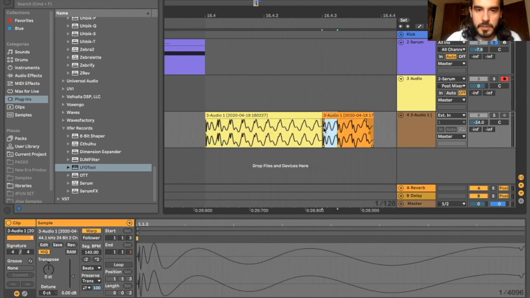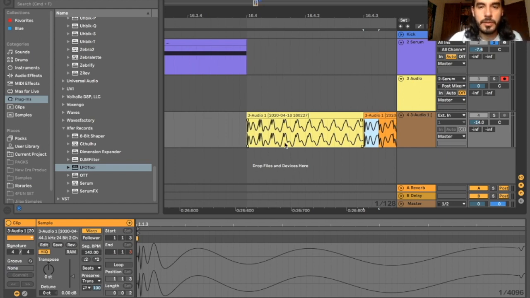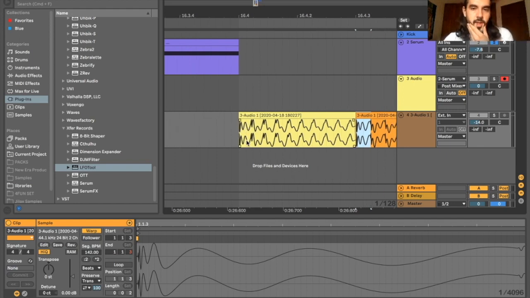Okay, so in this one they're pretty similar, but each time you change a note, what you might find is that your transient changes, more so the higher you go on notes.